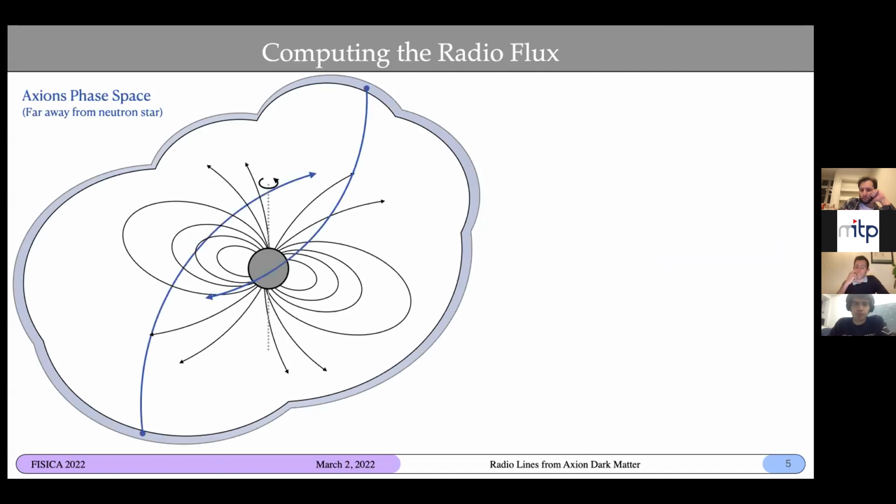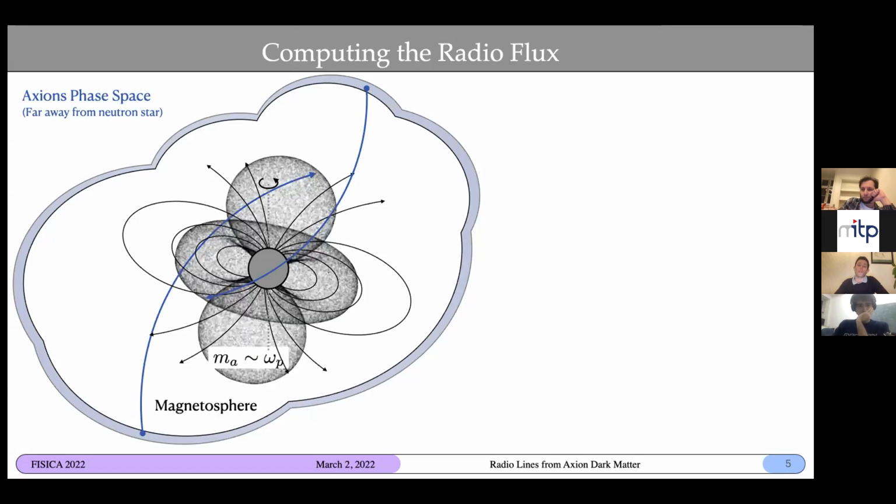From there, we have a relatively simple problem of evolving the gravitational dynamics into the small scale region around the neutron star itself. Nothing too complicated. But once we understand what the phase space distribution of axions looks like near the neutron star, we need to understand where we're able to generate photons. And in particular, this resonance that I mentioned is triggered when the axion mass roughly matches the plasma frequency of the background medium. The plasma frequency is controlled by the charge density, essentially, in these regions of the magnetosphere.